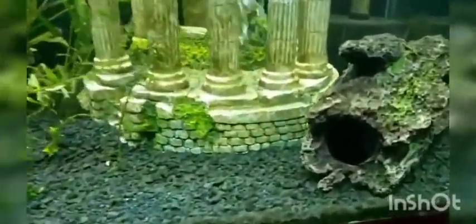And as you may have just saw in a flash here in this log, I'll try to see if I can get a good grip there. You can't see him very well, but that there is a black ghost knife. His name is Ghosty, and he is about 10 inches long right now. So in the 75-gallon tank, he's starting to get pretty close to where he's going to be demanding an upgrade soon. Fortunately, I have a tank that I just recently got that'll be able to do exactly that here soon.